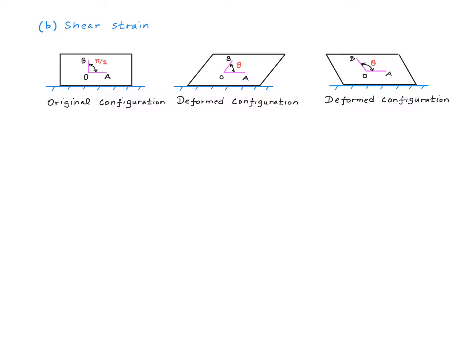Now let's talk about the definition of shear strain. Say I have a rectangular body CDEF like shown in this picture. Now in that body, I'm going to take two lines OA and OB that are perpendicular to each other and see how they deform. And in the first case over here, I'm applying a shear force V at the top. Supposing, say, this body CDEF deforms like a deck of cards like shown here. The angle between these two lines OA and OB will decrease. Let's say the current angle is theta.